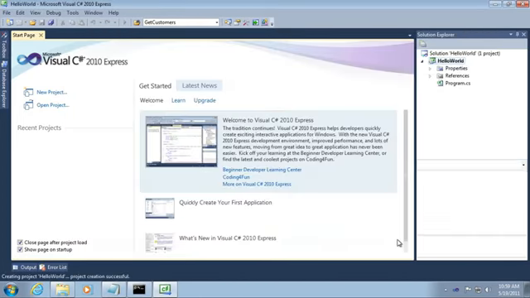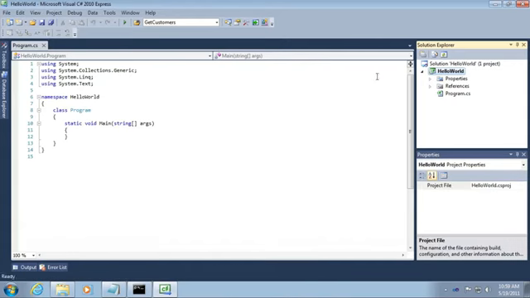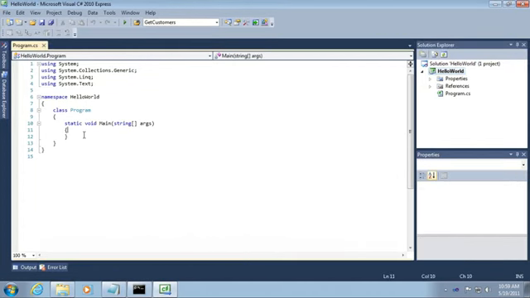And after a moment or so, you can see a project is set up with some source code in the middle. Looks a little bit like Notepad, but we have different colors and things of that nature. And some of the things that we typed are automatically typed out for us, so we get a little bit of a head start here. Now the next thing that I want to do is start typing between this open curly brace and closing curly brace right here underneath the words static void Main.